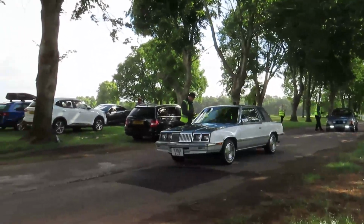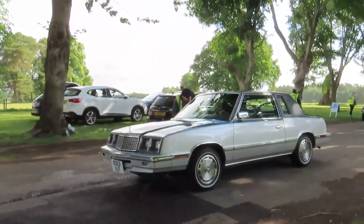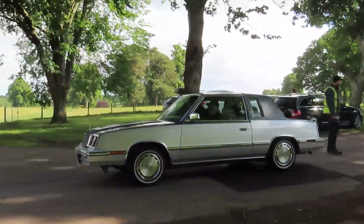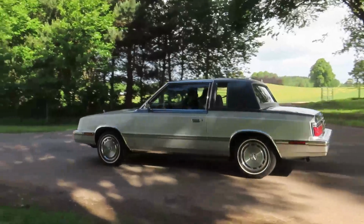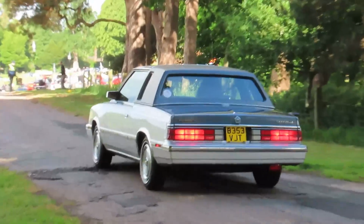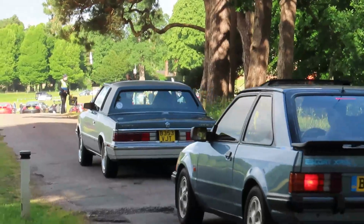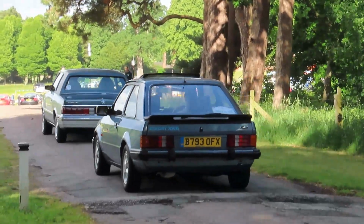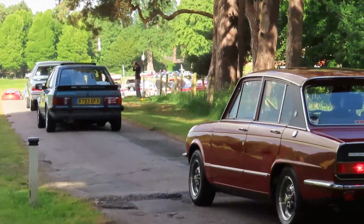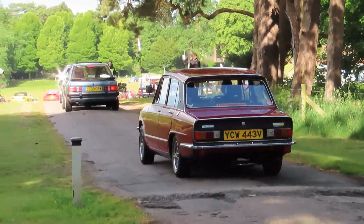Now, I think I saw this car at the Gawsworth Hall Classic Car Show and couldn't figure out what it is. It's almost like a mini American Cadillac, so it's smaller than it looks. It sounds like it only has a 4-cylinder. A Plymouth Caravelle. There you go. In American terms, a very small car and an uber rare, probably the only one in the UK, Plymouth Caravelle, 1980s era. That's amazing. Same registration prefix B as the Escort XR3i behind, and the Dolomite's having the letter at the end makes it quite a bit older. 1970s, of course, that one.